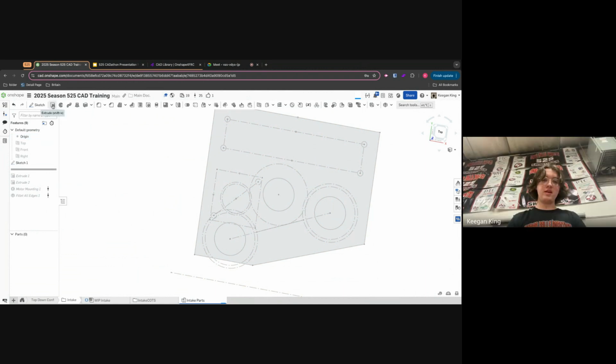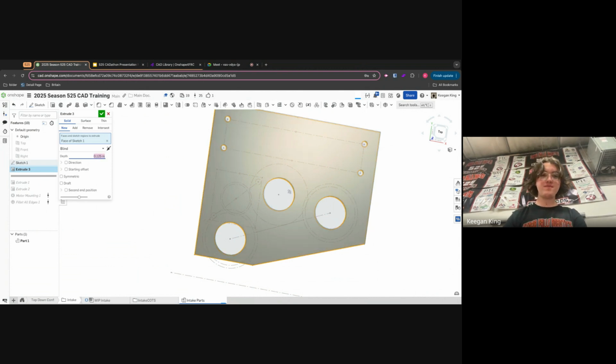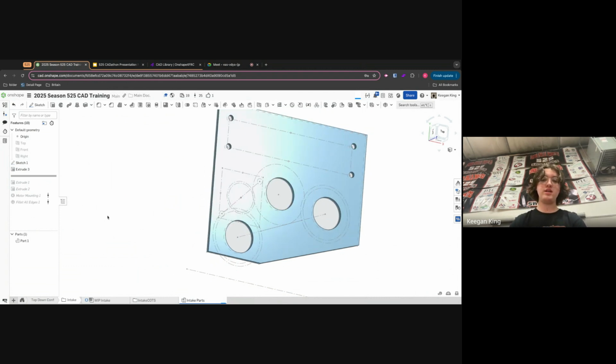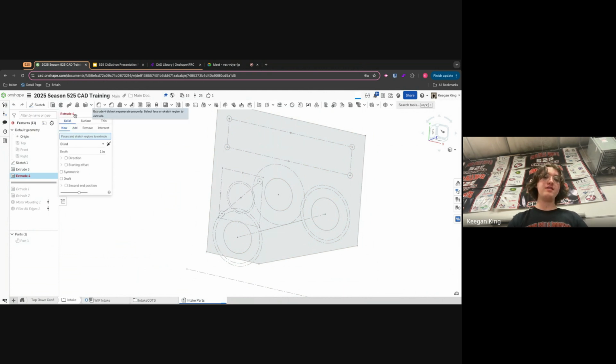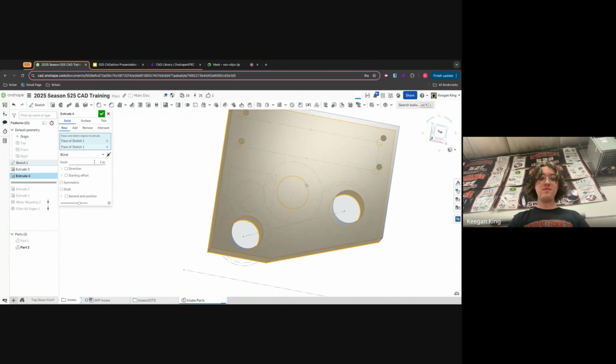So I'm going to use the extrude tool. I'm going to extrude this plate with a depth of 1/8 of an inch, and I'll have it as a new solid part. I'll hit check to confirm this, and then to make our second part, I hide part one and extrude a second time. So now it automatically does solid and new instead of trying to add it to our previous one. I'll hit the face of the sketch and fill in this circle, and this also has a depth of 1/8 of an inch.